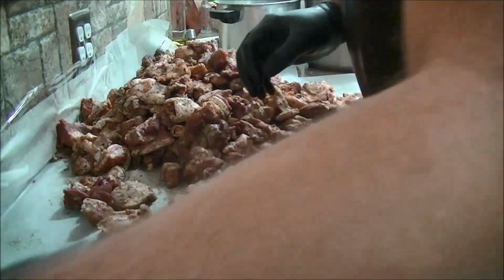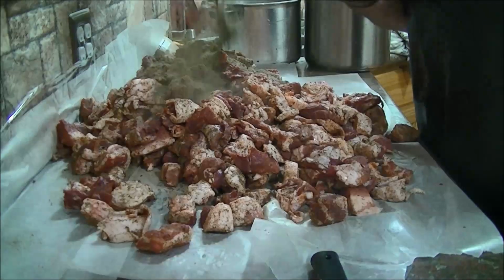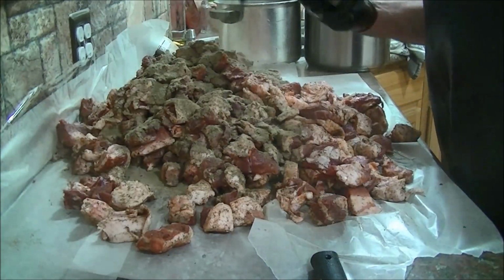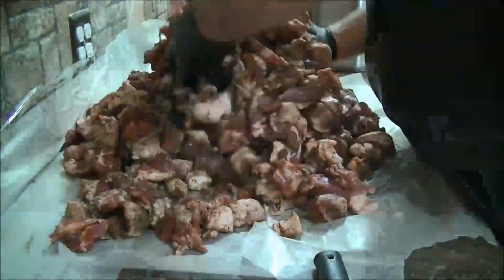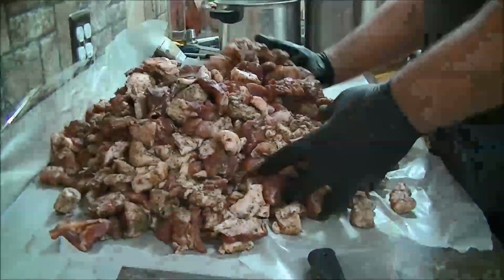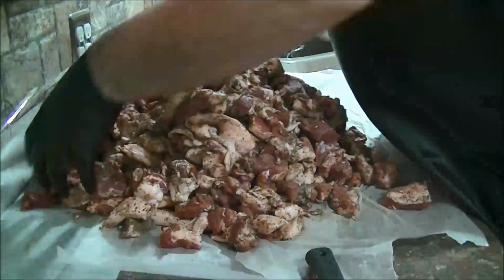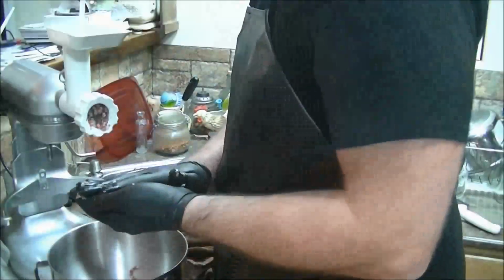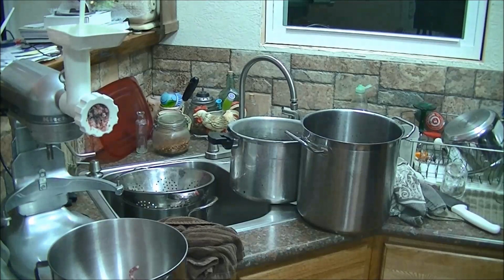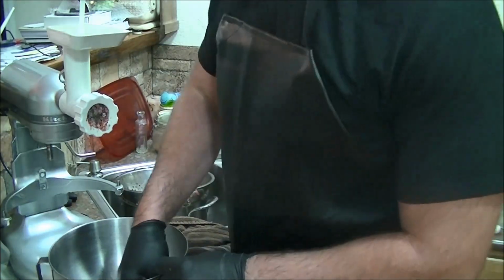We're going to hit it with more sage. Alright, we're to the cool part where I grind some sausage, patty it out, and try it in the pan. See what it tastes like, see what I need to do if I need to tweak my recipe. Here's what we got. We'll make a little country sausage patty here and give her a try. I'm going to go ahead and make two. My wife's on her way home, so.